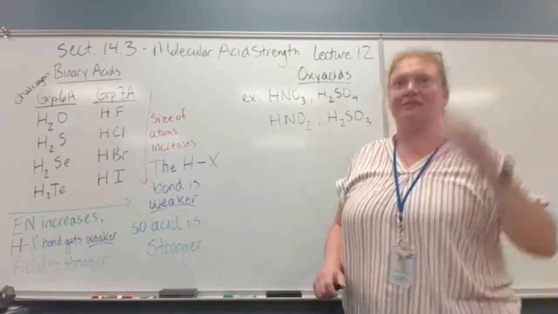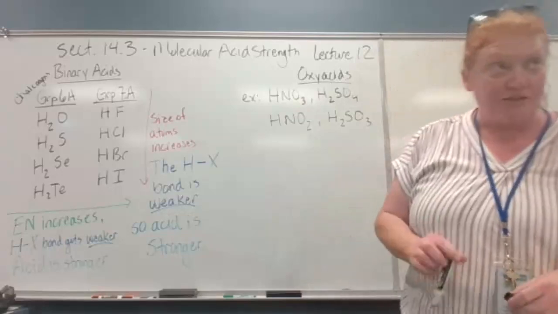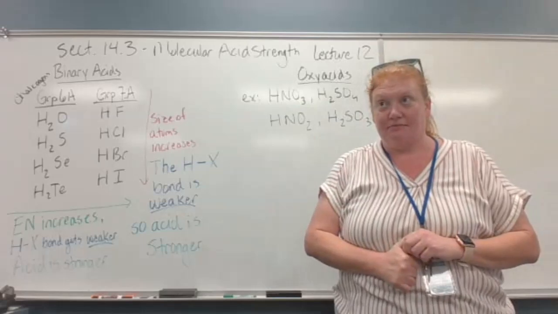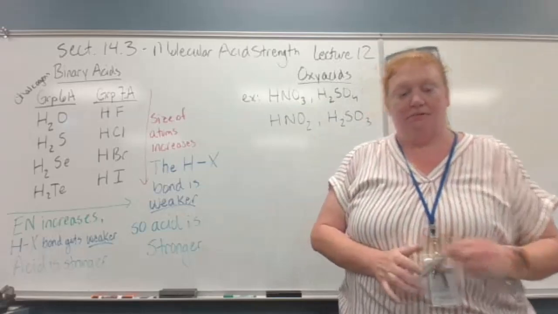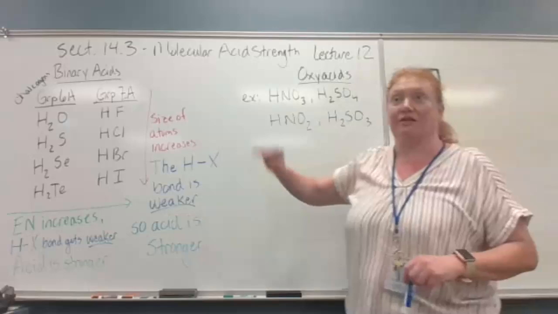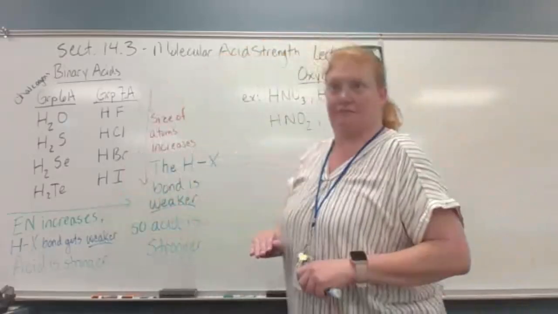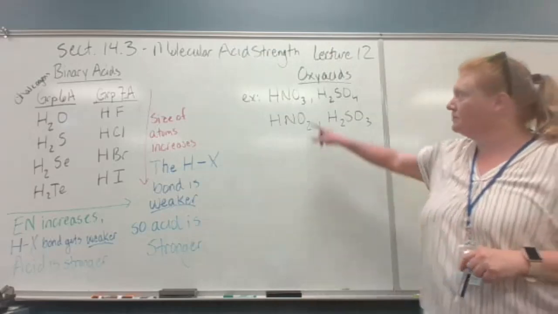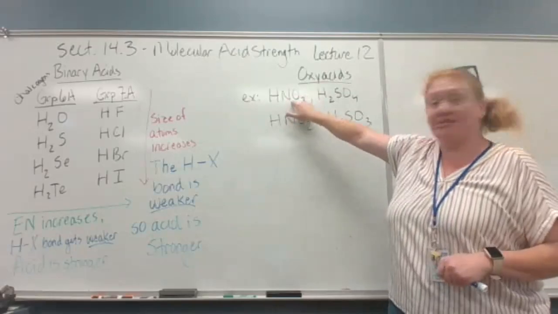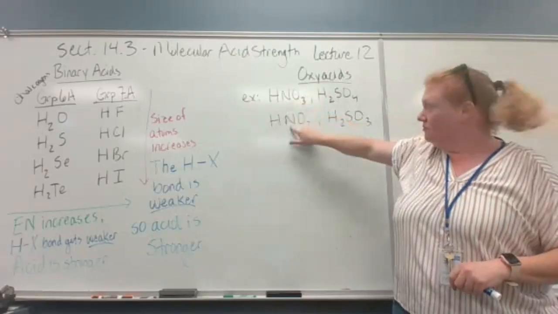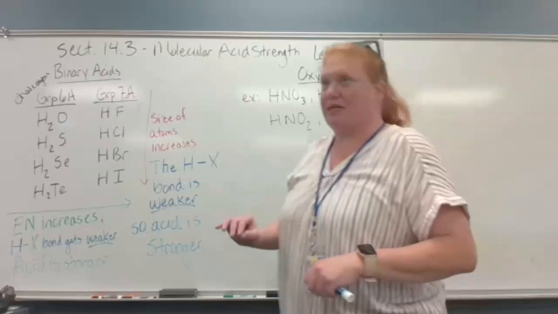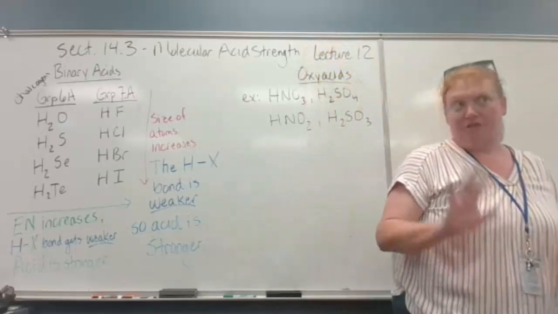That's what I want us for now to just look at. Let's know this: there's not as many oxygens, and that means not as strong of an acid. The ones with fewer oxygens mean lesser acid strength. But they have the same amount of oxygen. I'm comparing these two. This is strong. We all should know this is strong. Why is this one weak? Let's just say for now it doesn't have as many oxygens, and that's making it weaker.